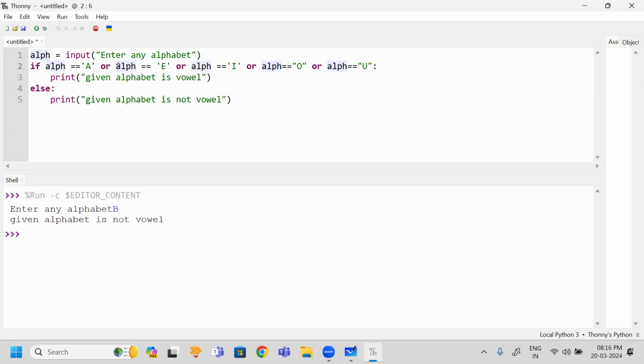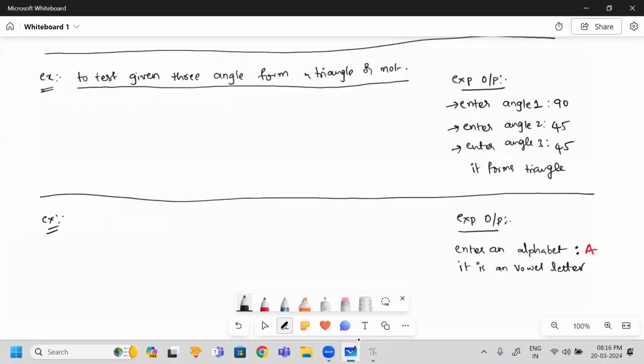While working with strings, I mentioned one operator, that is the membership operator. Here I have tested alphabet is A or alphabet is E or alphabet is I, like that. Instead of that, we know the membership operator in. So here I am including in and writing AEIOU like this.